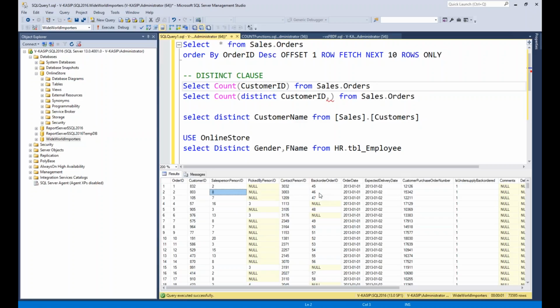Let's take the customer ID and the salesperson ID combination. Select distinct customer ID, comma, salesperson ID.